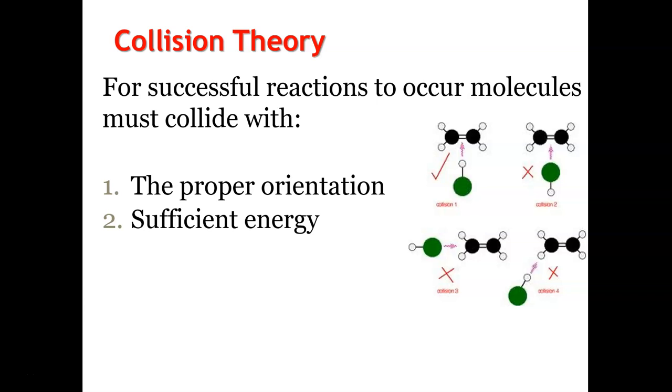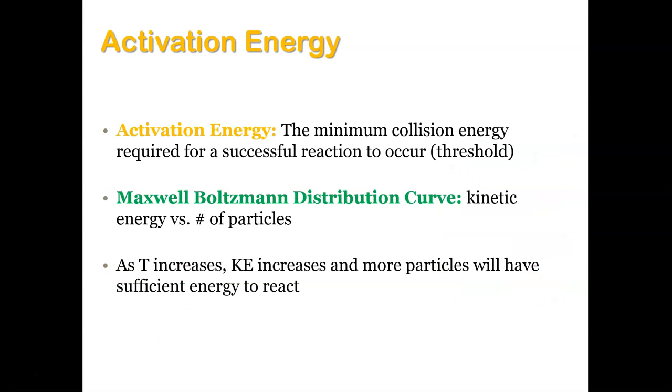The second thing that's required is sufficient energy for the reaction to happen. So if you look at the GIF on the bottom left, the particles collide but with not enough energy in order for it to happen. And in the second instance, they're colliding with a little bit more speed and more kinetic energy and the right orientation, and therefore the reaction's going to happen.